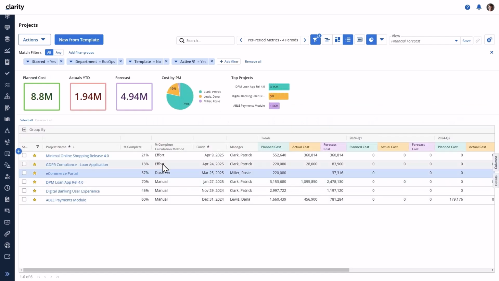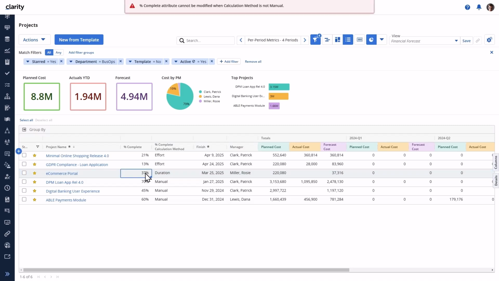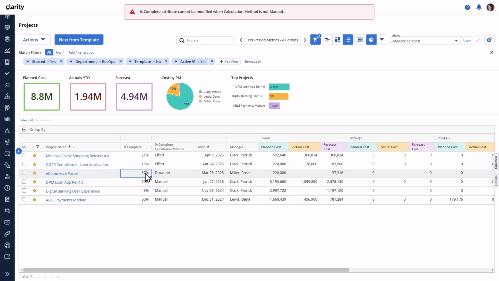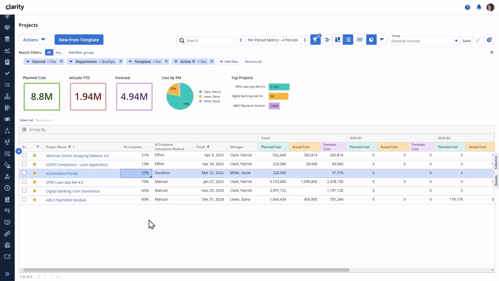With the duration method, the manager is not allowed to change the percent complete on the investment level because it is computed using the job. As you can see, a toast message appears to indicate it cannot be modified if the method is not set to manual.